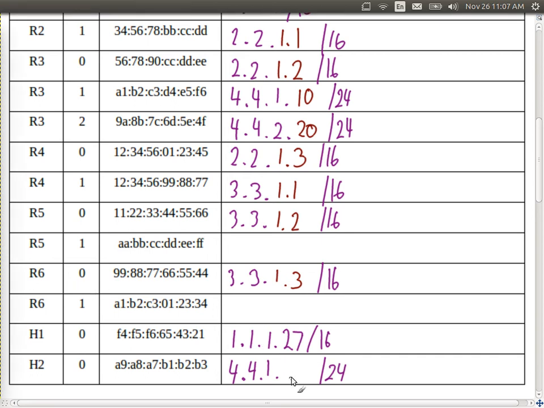What's the maximum value I can use here? I cannot use 0 because that's a special case. It could be 1, 2, 3, 4. I cannot use 10 because it's already used. And I could go up to 254. I cannot use 255 because that's equivalent to all 1s. So from 1 up to 254, as long as it's not used by another.